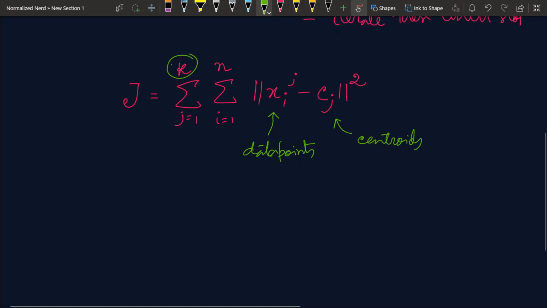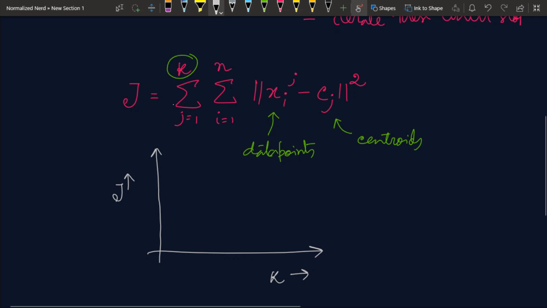Okay. Now I'm going to tell you a way to find this k. As I have told earlier, in some cases the k is given, but in other cases we have to find it manually. To find this, there is a very popular trick which is known as the elbow method. Let me explain this very quickly. For this we need to draw a graph. This is our graph, and on the x-axis we will be plotting k values, and on the y-axis we will be plotting J, that is our objective function or cost function.